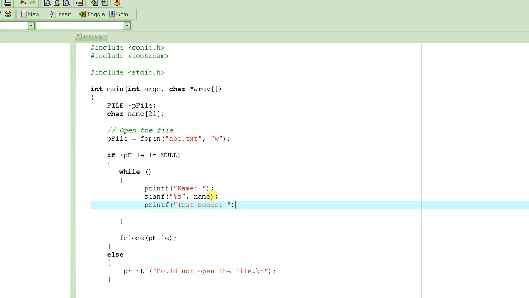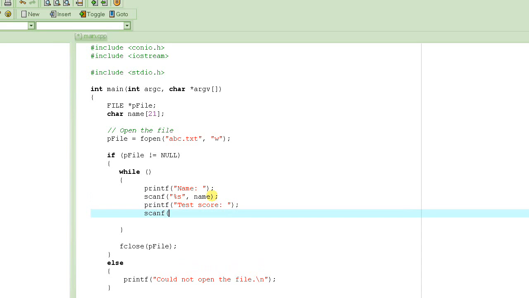and we input that as a number into, I don't know, a score variable. And remember, since it's going to be an integer variable, we have to provide the address. See, scanf always needs an address here.